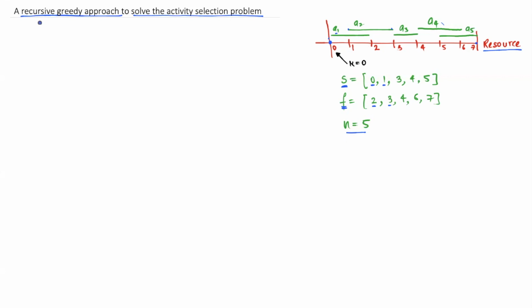Now remember, the trick in greedy approach is to always select the activity that finishes first. So one of the really important things that we have to notice here is this is sorted by the finish time. And the trick in greedy approach is to select the activity that finishes first. Now, because of this, and since the activities are already sorted, it's obvious that we can always select the first activity sorted by the finish time. But then after that is the question.